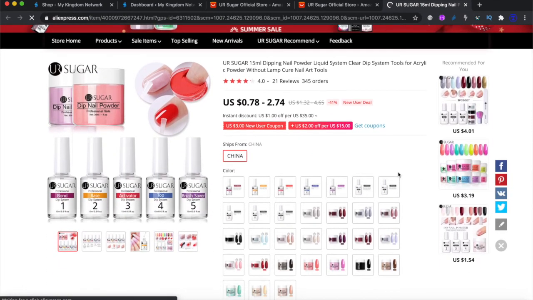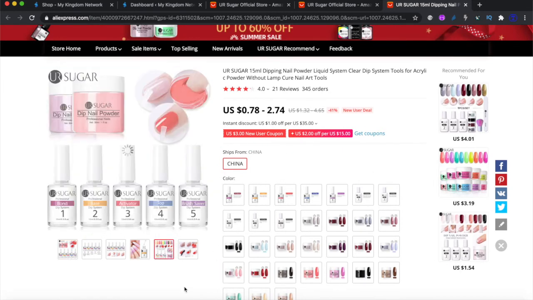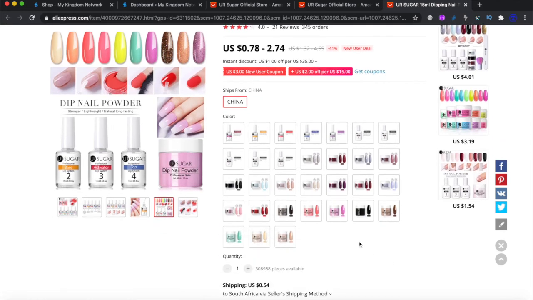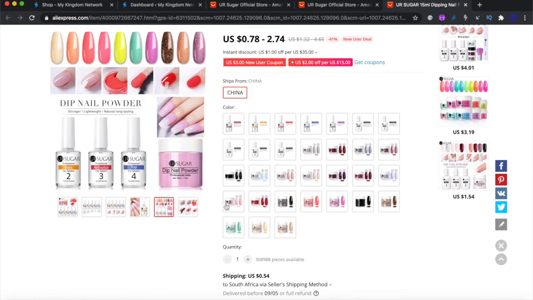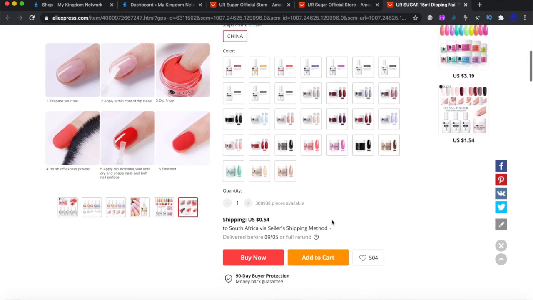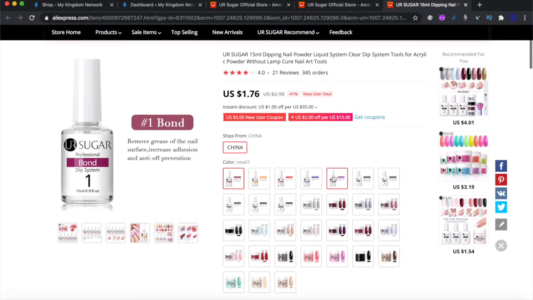When you open the product page, there's a couple of things. You will see the image, okay, you need that for your store. And you'll see the different variations on the right hand side of the screen here. These are the different product variations that they've got, okay? So I'm going to simplify this a whole lot and just export manually. We're going to do this manually. I'm going to export manually one of these variations to see the price, okay? So if you click on that, this is the bonding liquid, and you'll see the price in US dollars.